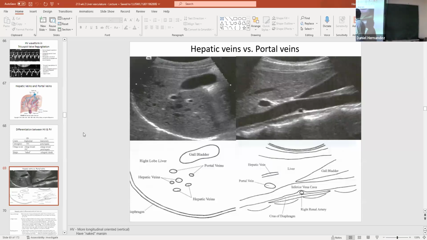There's what it would look like on ultrasound. So you can differentiate portal vein, because we got the echogenic walls to it. And then hepatic veins essentially look like they don't have any wall to them. So that's why they refer to them as being naked. So there's hepatic vein. So it's sagittal view again. Now we're in sagittal liver, so you can tell this is a portal vein, got the echogenic walls, and then hepatic vein. It's a nice picture for IVC, and then right renal vein there.